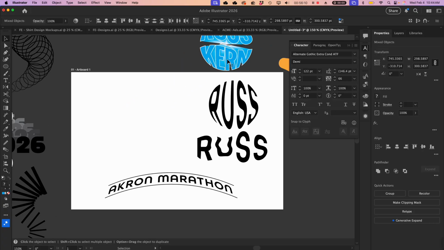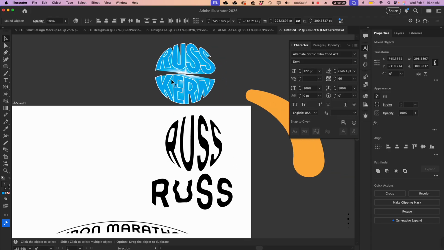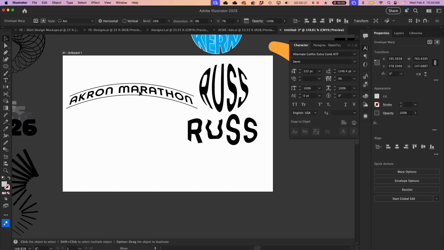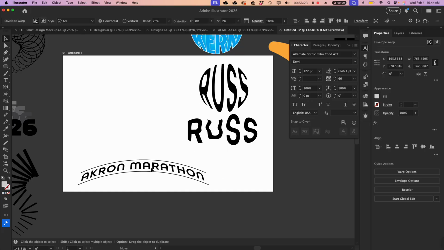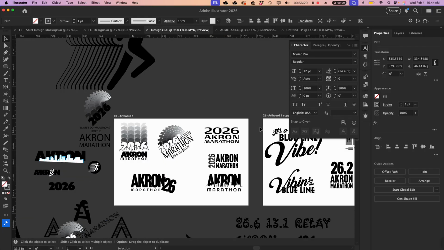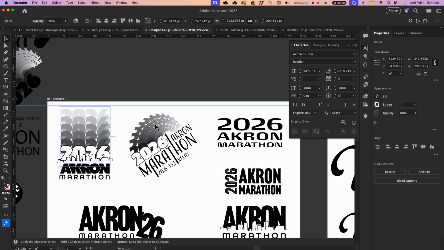But we can kind of start making some really more dynamic shapes and objects that way. I find the envelope distort tools to be pretty useful for a lot of different stuff. That, for instance. Well, a couple of instances of blends.